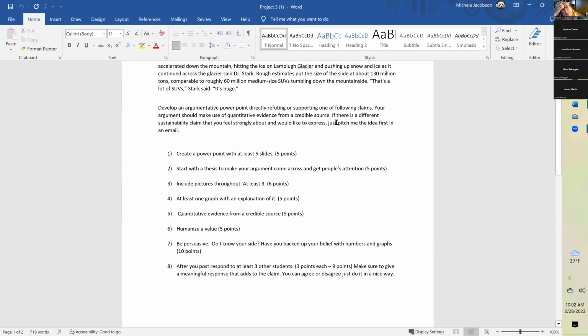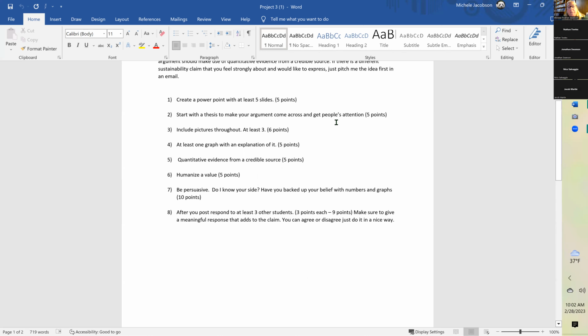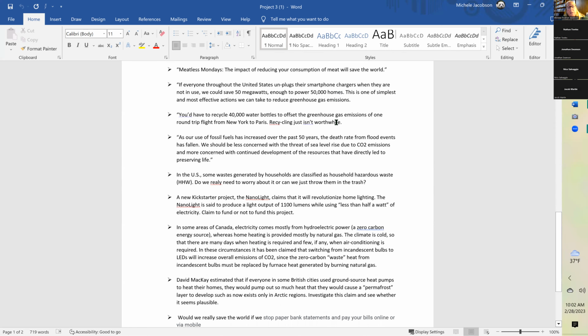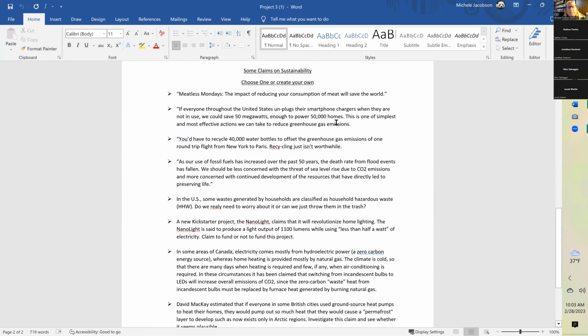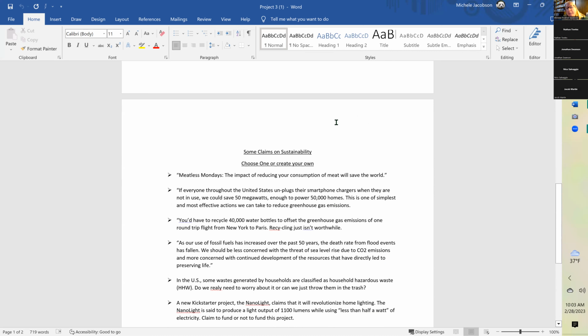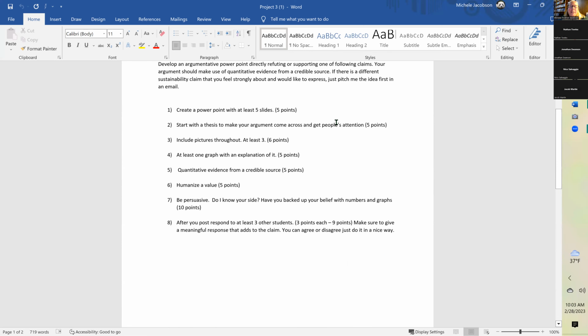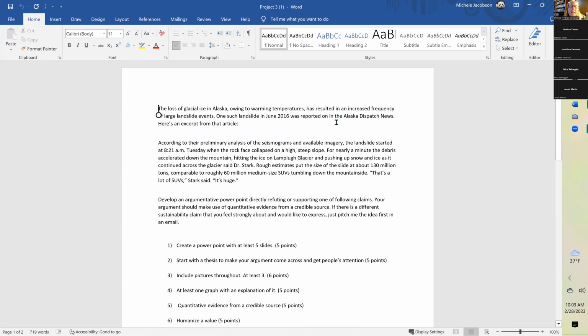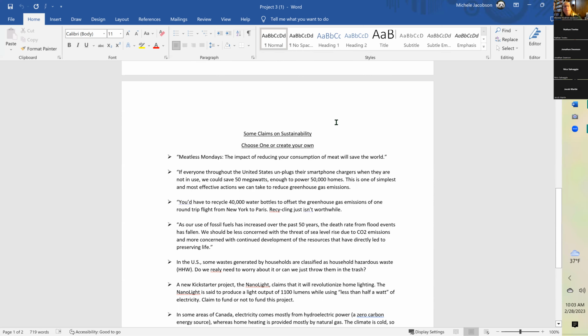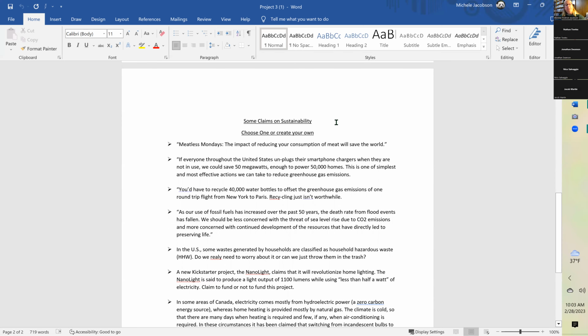Any other questions on it? So just find a sustainability topic. It doesn't have to be these; these were just some suggestions I found on my own. Some were from the book. I didn't know about meatless Mondays until I started reading your book. So anything of interest to you, it could even be something you've read recently or seen recently on the news, and you want to do more research on it, and then state what you feel.